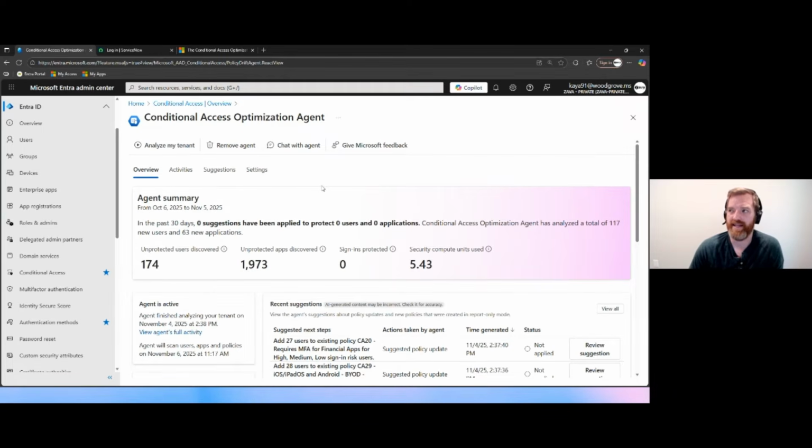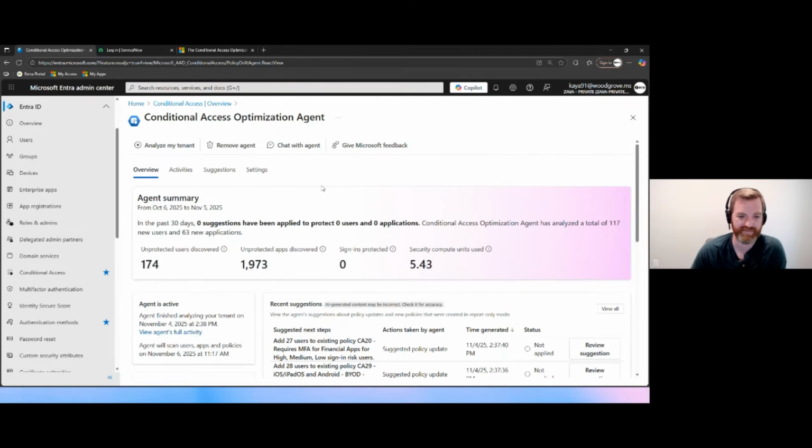So anything that is in Entra ID, the agent can, at least hypothetically, see it, analyze it, evaluate it. But if it's only on Active Directory, the agent does not have any visibility into there, so it can't generate insights based on what it can't see. Makes sense. Let's see, next one here.